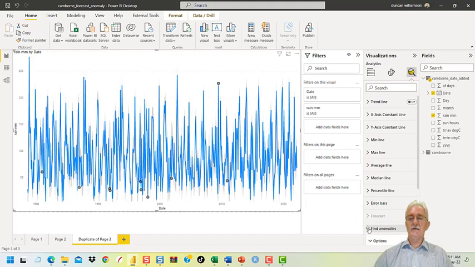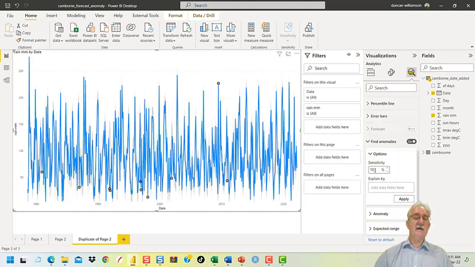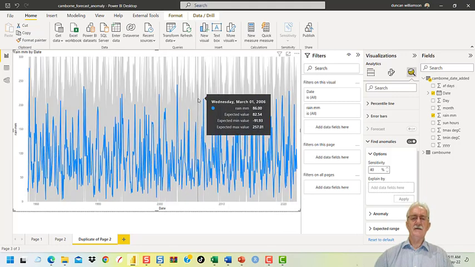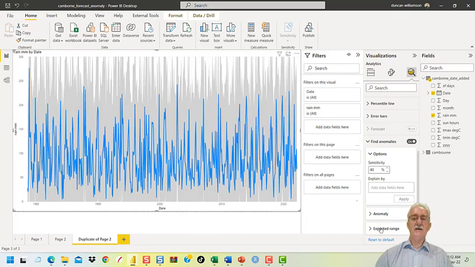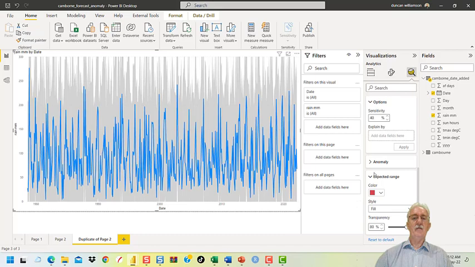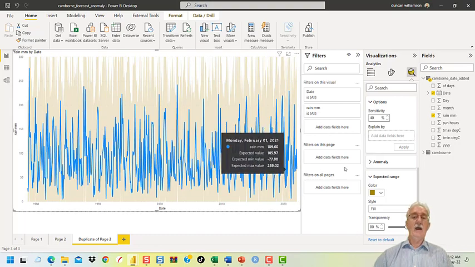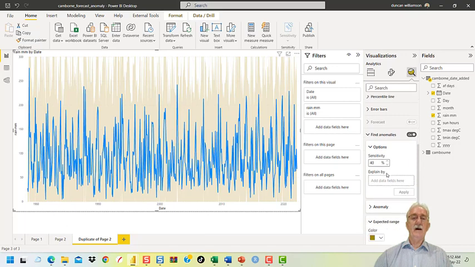If we open up the anomalies, we can see here it says 70% sensitivity. What's sensitivity? Keep watching. At 70% sensitivity, we found about 10 anomalies. Let's step right back to 40% and apply. No anomalies. And what's this in the background? It's the expected range. If you wanted to be a bit more colourful you can change the colour, but it's not important, because sometimes it just disappears altogether, depending on what you're doing. Anyway, at 40% sensitivity we've got the expected range, no anomalies.